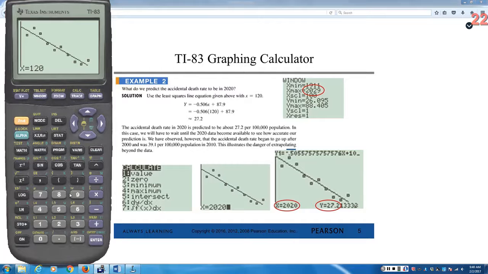And for some reason it didn't like that. Let's see. Oh, because it didn't let it go all the way up to 120, so I'm going to let it go up to 125.